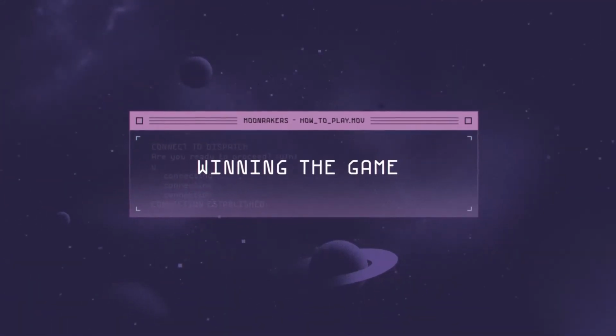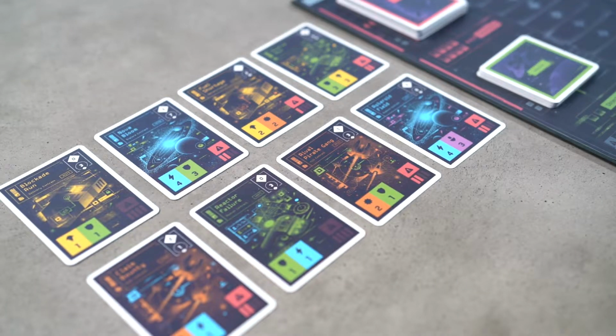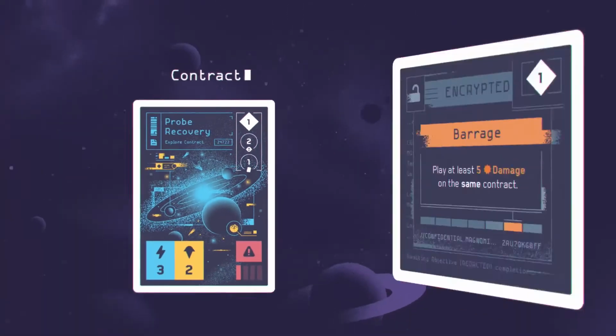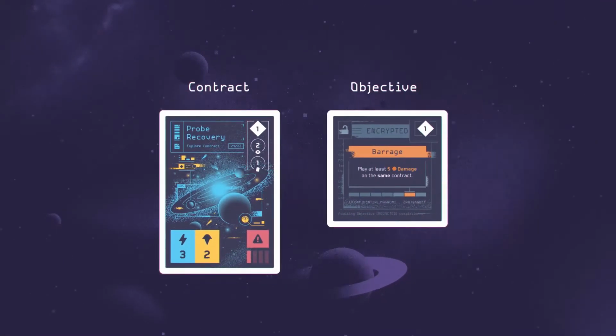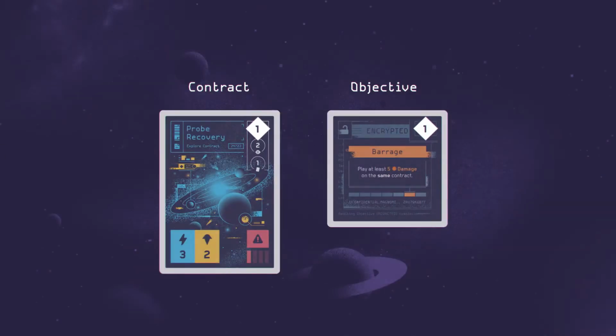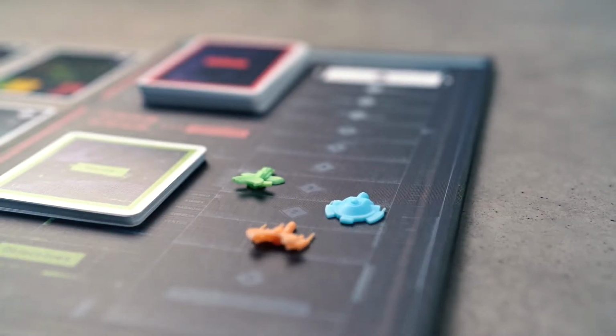To win the game, a player must score 10 prestige points, establishing them as the leader of the Moonrakers. Prestige points are earned by completing contracts or by completing objectives. The amount of prestige earned by completing a contract or objective is represented by a diamond icon found at the top right of contracts and secret objectives. Prestige points are tracked using the ship markers on the dispatch game board.